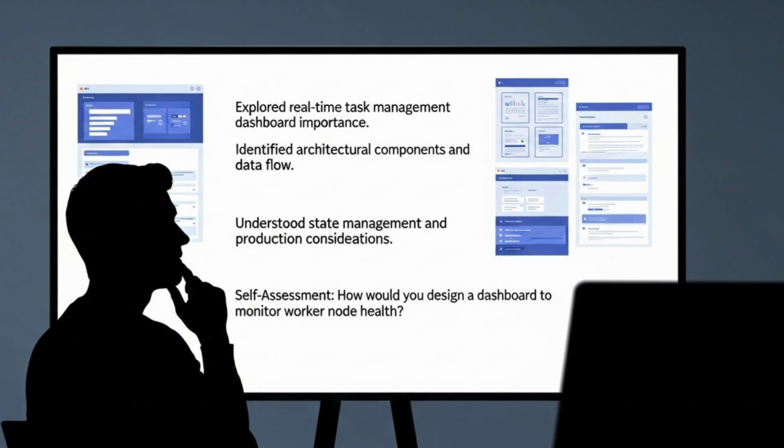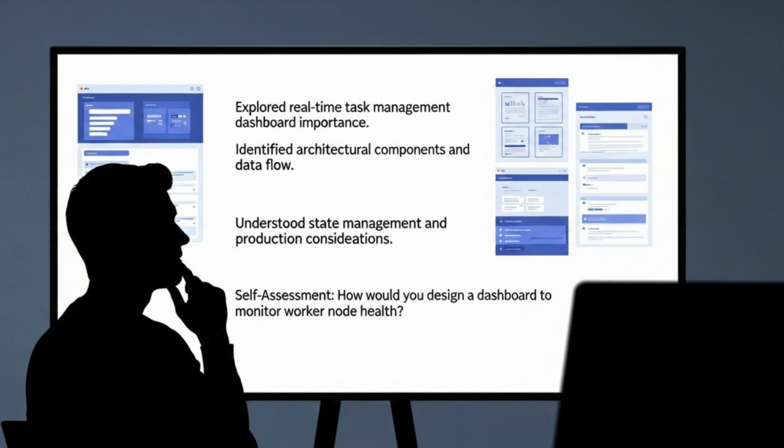We've covered a lot today, building a comprehensive understanding of real-time task management UI dashboards. We started by exploring why these dashboards are so critical, providing real-time visibility and enabling monitoring, control, and analysis in distributed systems. Then, we dove into the core architectural components, examining the roles of the front-end layer, API gateway, task service layer, and the strategic use of Redis and PostgreSQL for data storage. Following that, we traced the control flow and data movement through the real-time, control, and historical streams, highlighting how information is continuously updated and acted upon.